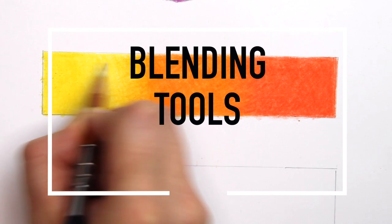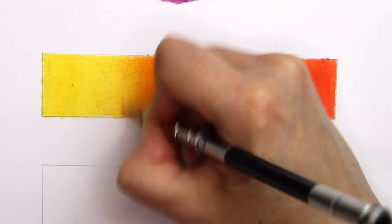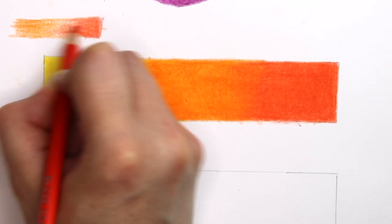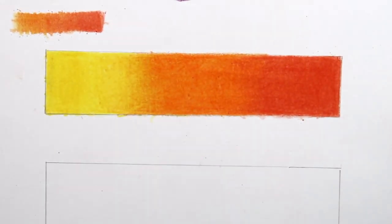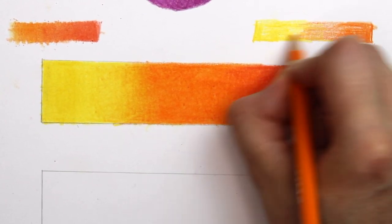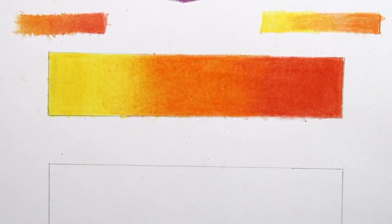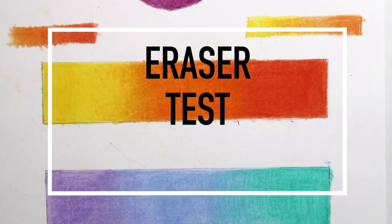Now I'm going to use a couple of blending tools. The first is the Derwent pencil blender — I've used this several times on all three main brands I use and it normally works really well, sometimes taking too much off. With these Arteza pencils, I've never seen it work quite this way — it just skims along the surface and doesn't take a great deal off. I tried adding fewer layers in a sample above and it blended out much better, so if you want to use a pencil blender, don't add as many layers first. For the blending stump, I also reduced the layers on the right-hand side, but this was very disappointing — it barely did anything at all. I would not suggest using a blending stump with these pencils; definitely go for the Derwent pencil blender instead.